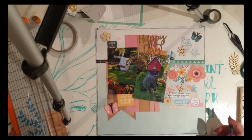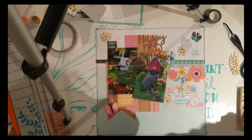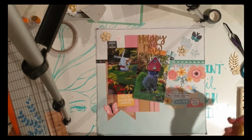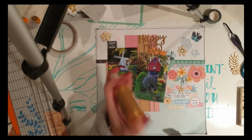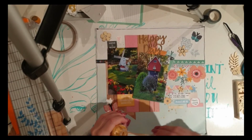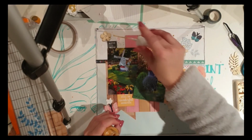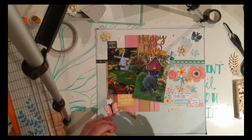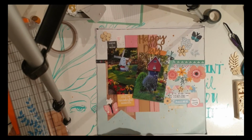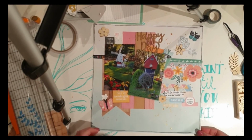and for me it's still not finished, so I then add my Kaisercraft shimmery iridescent spray, give it a really good shake, and I end up adding some sprinkly bits that way. With the gold, I really love this gold. This is a great replacement for the Heidi Swap color shine. I'm not sure if it's available in the Kitaholic shop. You'll have to pop over and have a look.